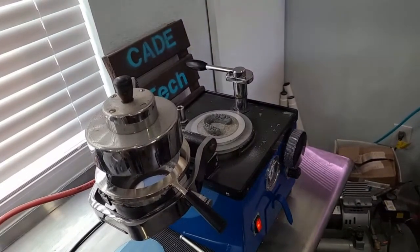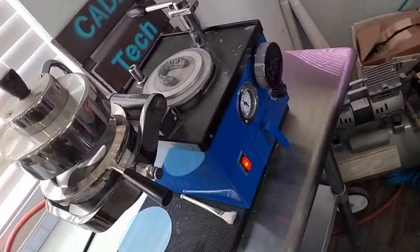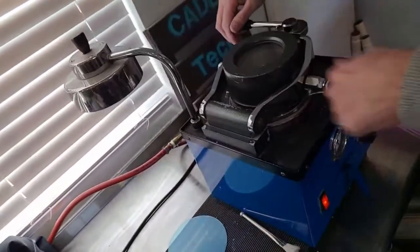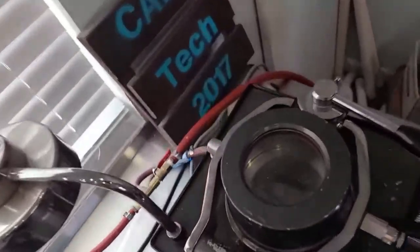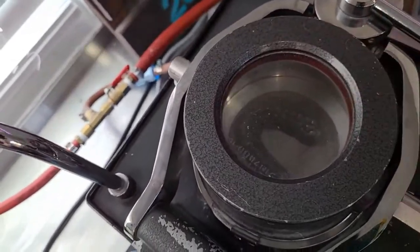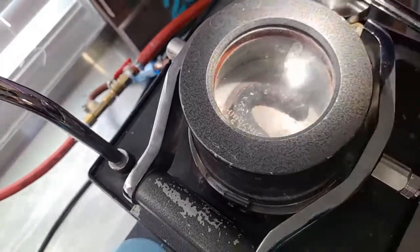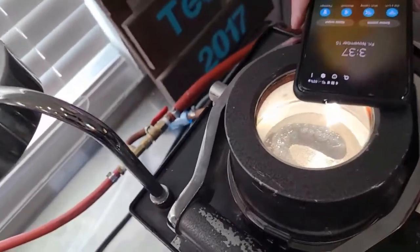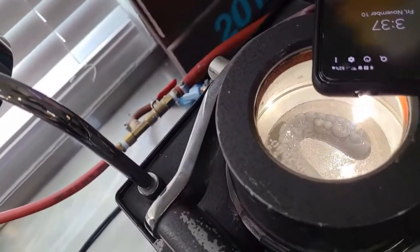Now, one thing about this one is you cannot walk away. So we're 6, 5, 4, 3. So I'm going to swing this out, flip this over, and then we're going to pressurize the chamber. Now, if you look down in there, you can see that the plastic has been pressurized again. You can't really see that very well. Can you? Let me see if I can get some light. So you can kind of see. What I'll do on the next one is I'll try to get the light here first so we can actually see it pressurized against it.